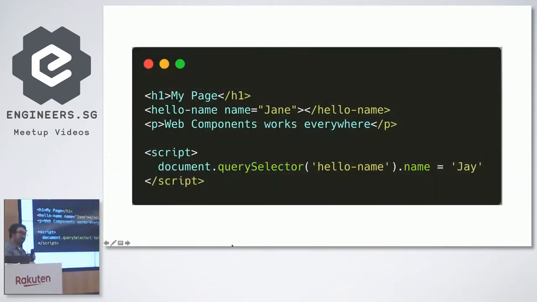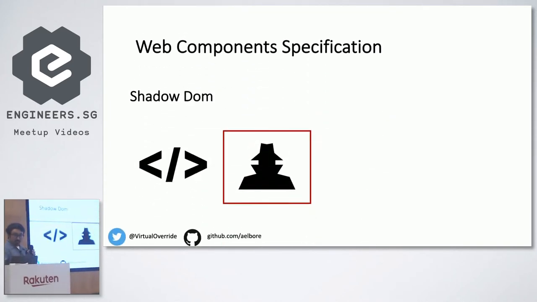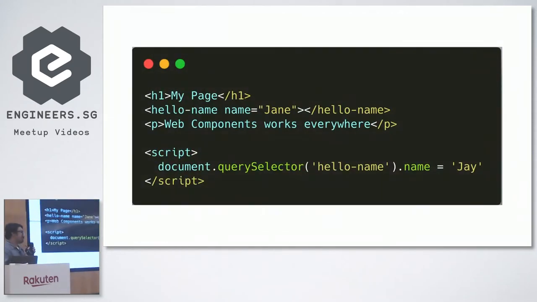So as I see, there's a property also, right? So you can do this also. document.querySelector hello name. You can set also something like that. So it will change. It will trigger the attribute change callback, and then it will render. Okay, that's a pretty short definition of how to create a custom element.